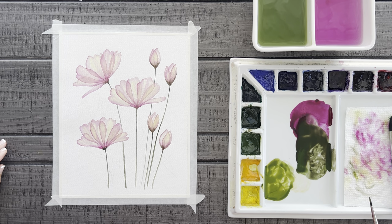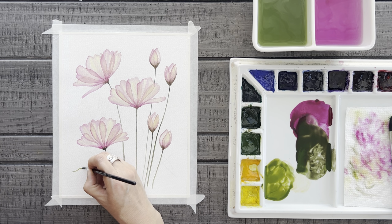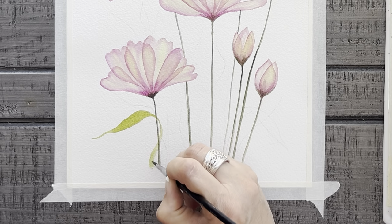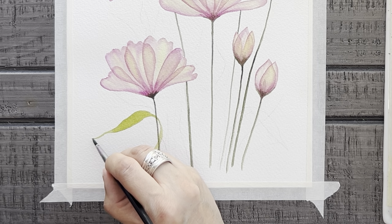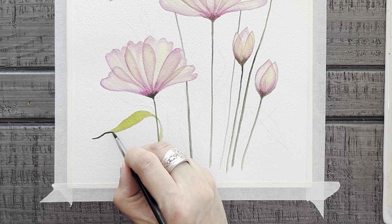Moving on to the leaves at the base of the flowers, I'll start these out by painting it with the yellow green first. And then while that paint is still wet, I'll add touches of the darker green to create variety and give the look of shadow.